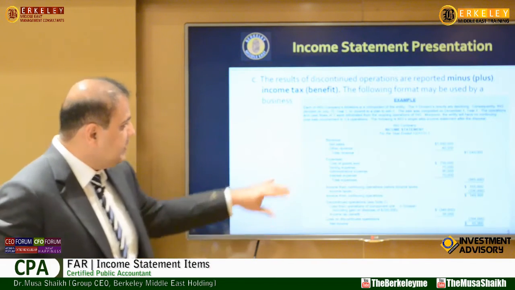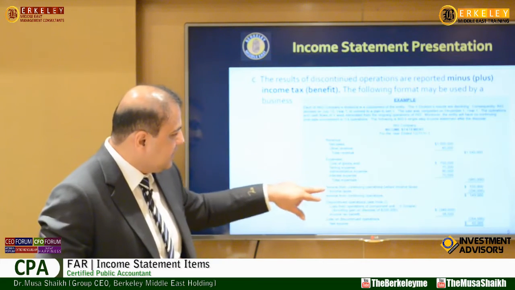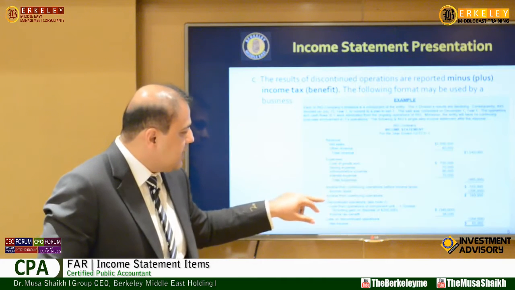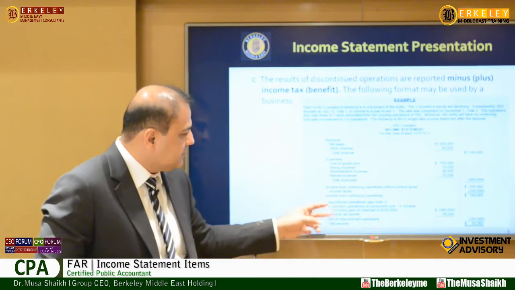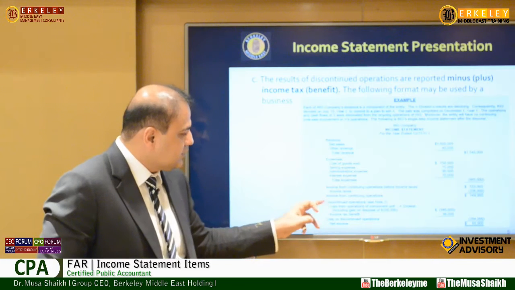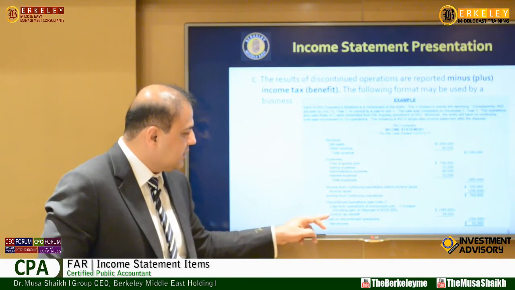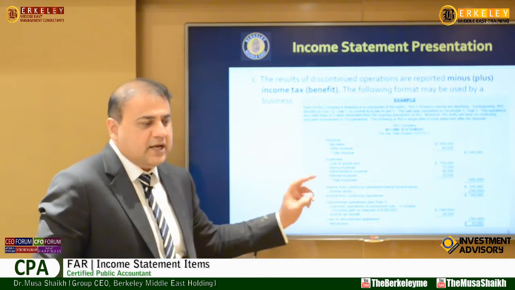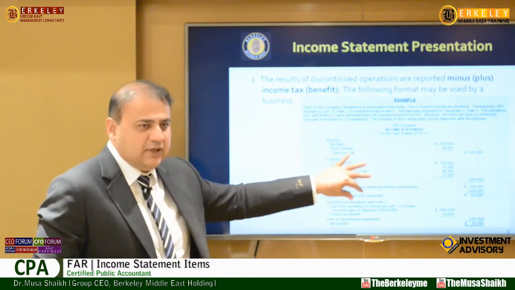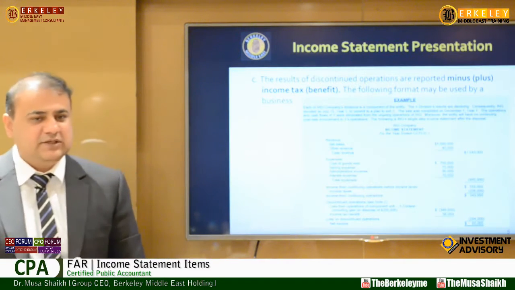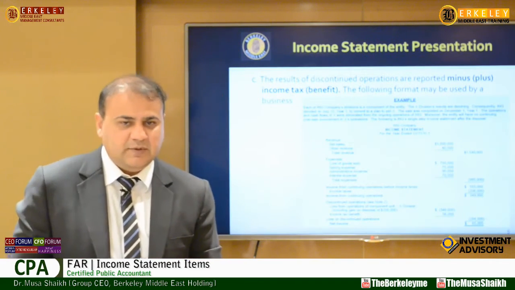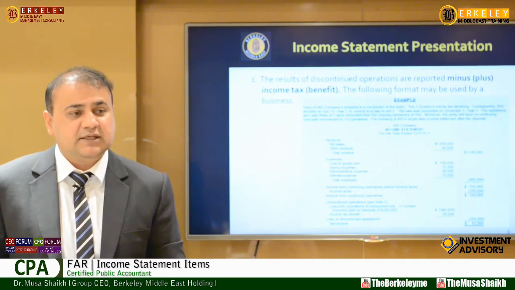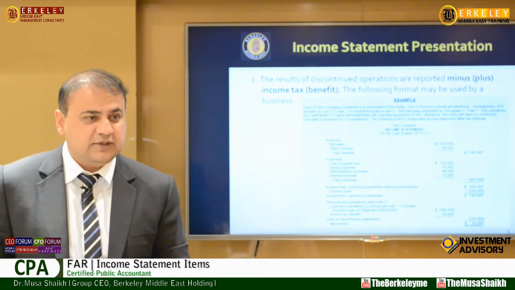So here we can see he showed revenue and expenses. This is normal income from continued operation. Then we have income from discontinued operation. So he gives you a note, losses, everything, then income before income tax, then loss on discontinued operation. So a separate heading. Imagine if we don't do that and add it only here. It will be very unjust to the reader of the financial statement, because he will assume that you have more income, right? Because next year this income is not going to repeat. You are going to close the branch.